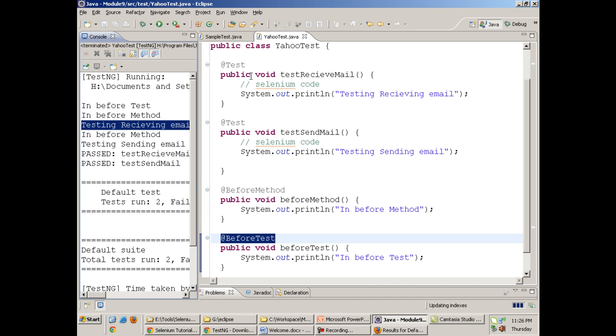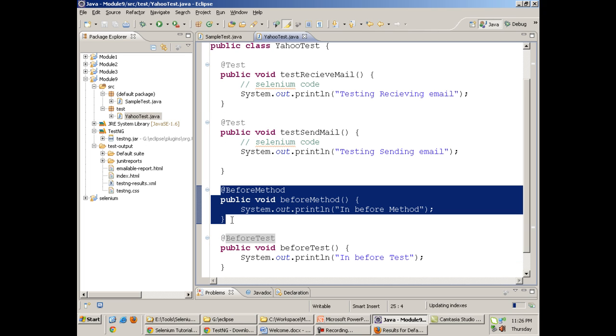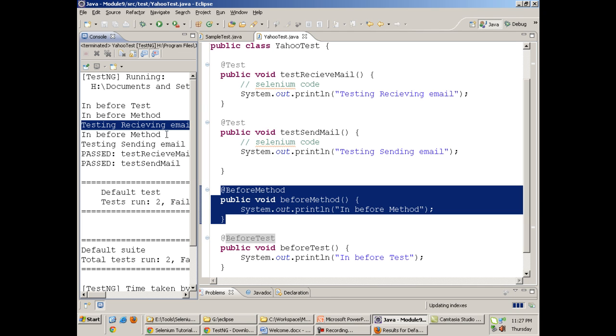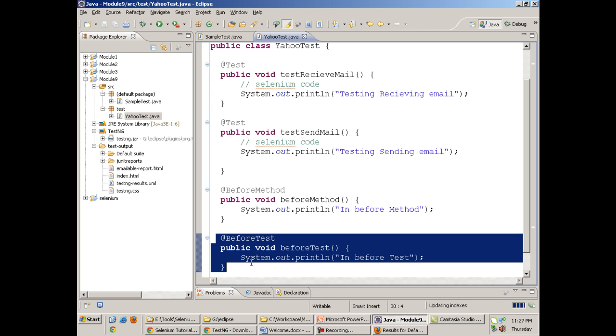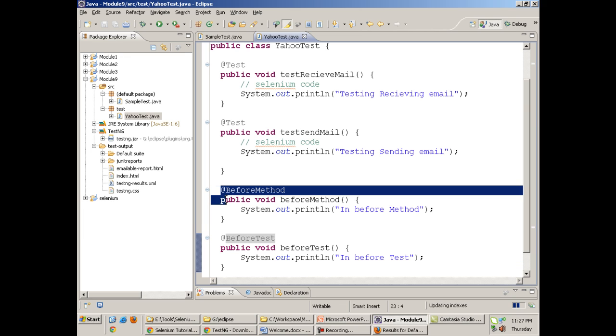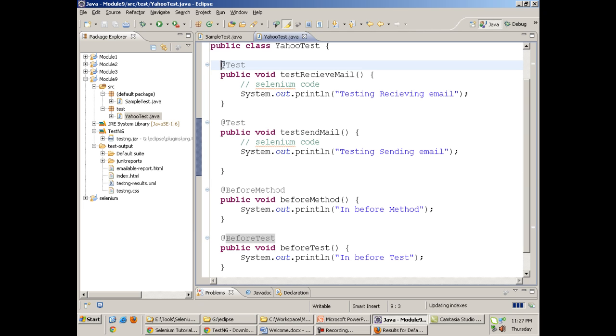So before this test is actually executed, these two are executed. I'll tell you why these are used after some time. First we'll learn the order in which they are executed. After that again before method is executed and then testing sending email. So before test is executed just once, in the very beginning, and before method is executed before each and every test out here.